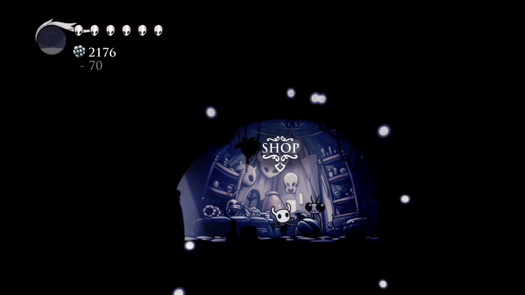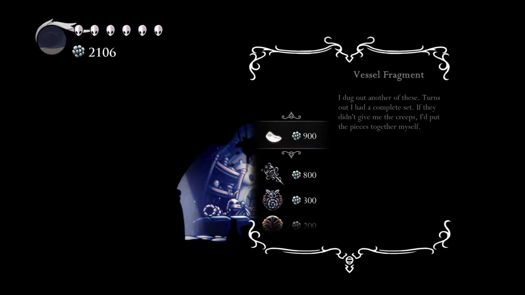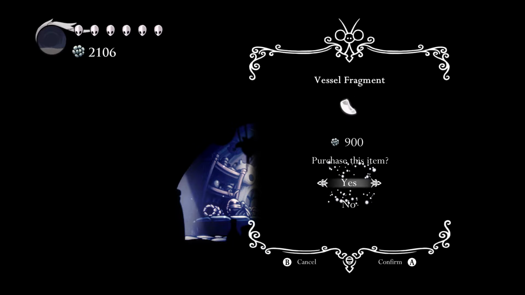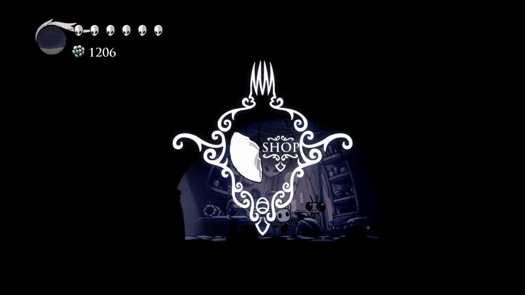Vessel Fragments 1 and 2 can be bought from Sly and Dirtmouth after rescuing them, of course, for 550 and 900 geo respectively. However, the second fragment is not unlocked until you find the Shopkeeper's key.